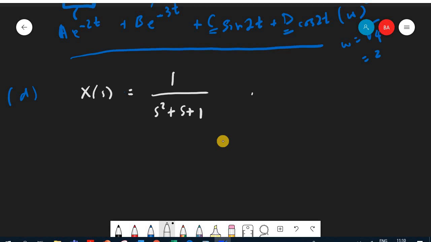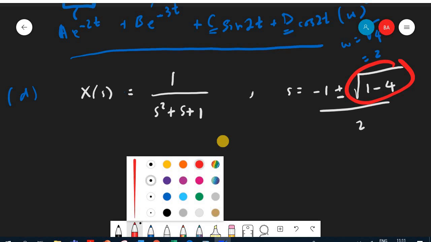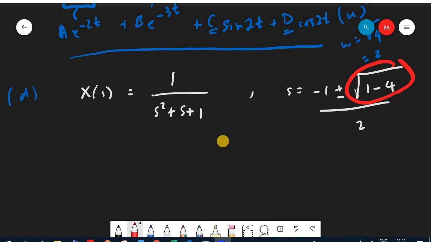And if you just want to check if we have complex roots, I don't really care about minus b and all this. I care what is under the root. So b squared minus 4ac: b squared is 1 squared, minus 4ac, which is minus 4. So definitely I can see that I have a negative root, which means I'm going to have a complex root, and that means I need to reshape this so I have something that I can Laplace invert to the time domain.